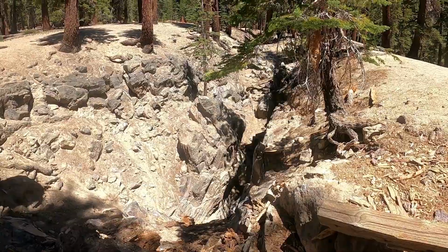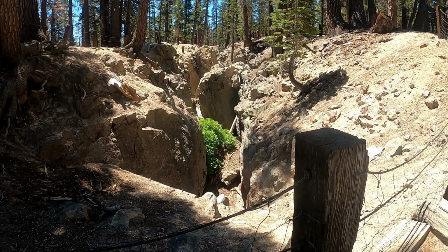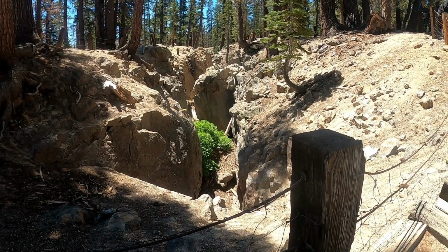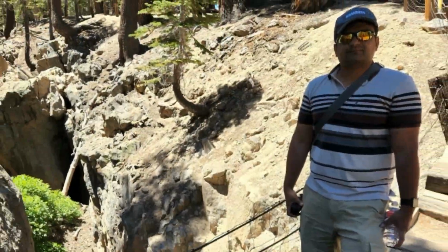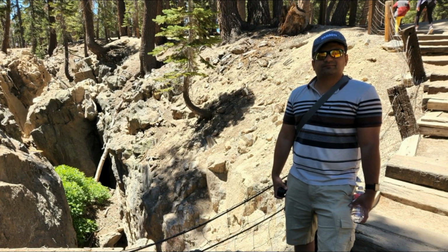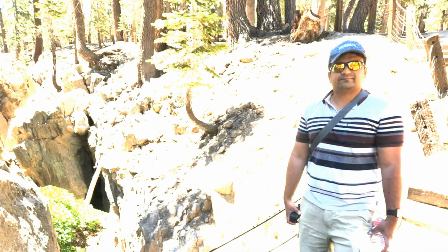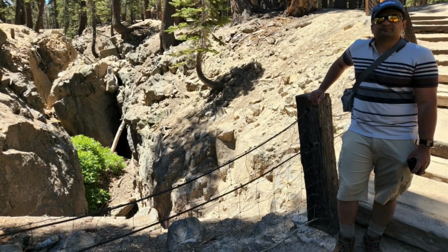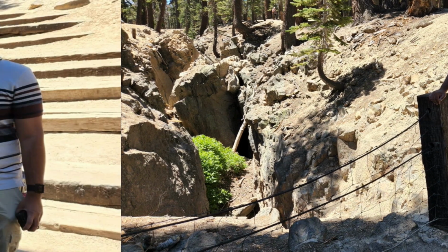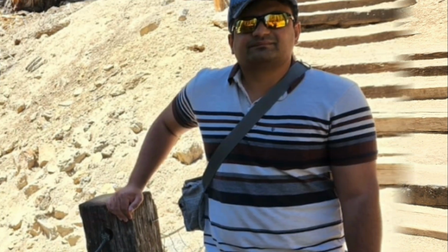The earthquake fault cuts through volcanic rock, part of a glassy rhyolite lava flow from Mammoth Mountain and formed by tectonic stresses in the Earth's crust. The age of the fissure is unknown, but some of the trees growing in the fissure are around 160 years old, indicating that the crack is at least that old. The sides are jagged, uneroded and lack pumice fill, suggesting it is still very young in geologic time.